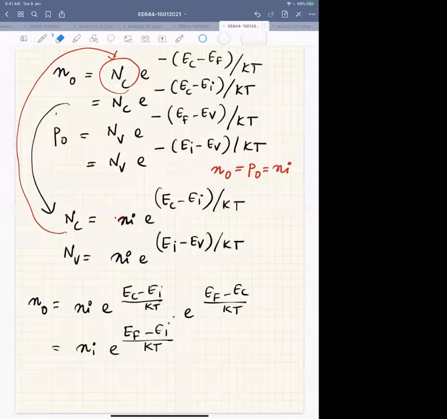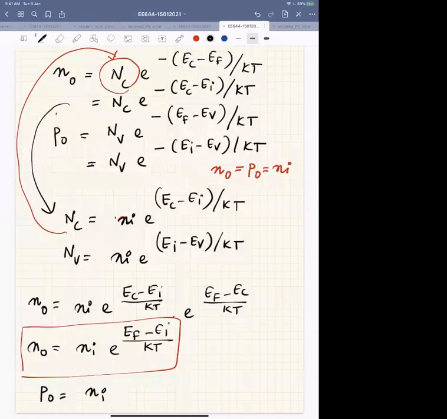So this is the same equation, but it is easier to write down. So these are the two equations, and this is just a derivation. What you have done here is, you know that for an intrinsic semiconductor EF equals EI, and n0 equals p0 equals n_i. If you rewrite the expression, you'll have n0 as n_i times e to the power (EF minus EI) by kT, and p0 is n_i times e to the power (EI minus EF) by kT.